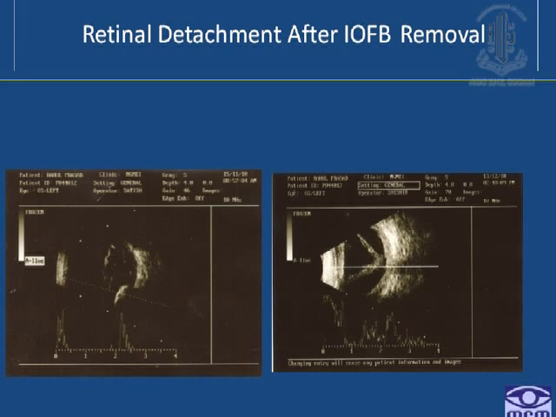So this is another patient who had an intraocular foreign body and came to us. The foreign body was removed, and later on he developed a hyperreflective membranous lesion which was attached to the disc, and it was very taut, and that means the patient had a detachment of the retina after the intraocular foreign body.